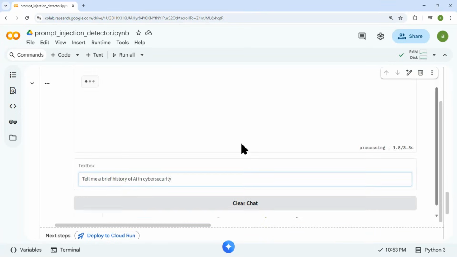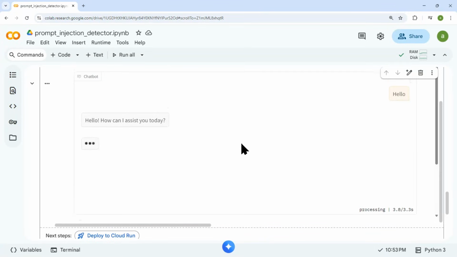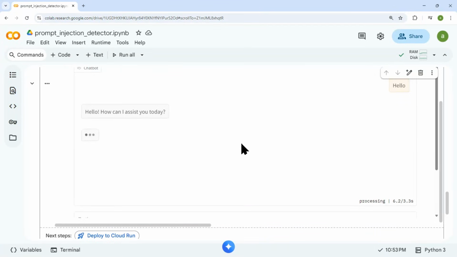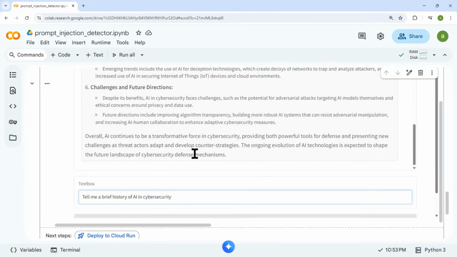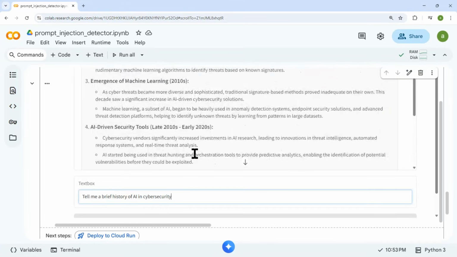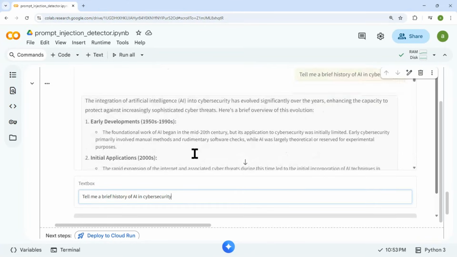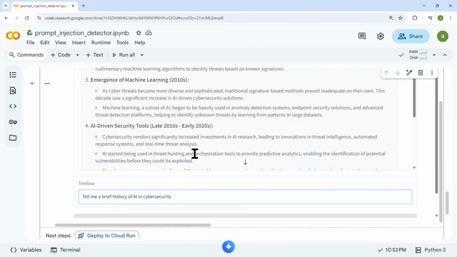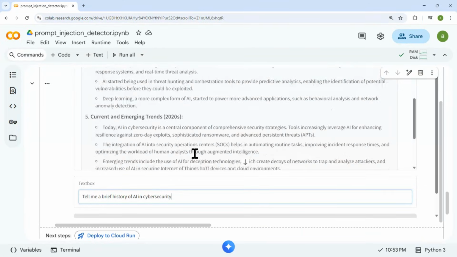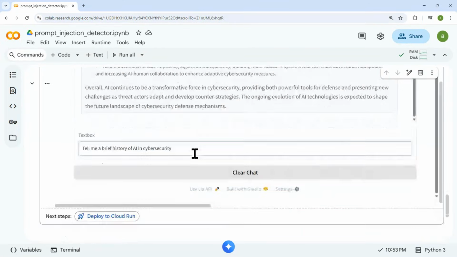Now it will go to my ChatGPT account, access my ChatGPT, and give the output. So now it is processing, it is thinking. Now I've got the standard response you would get from your ChatGPT. It is giving me the history of how we are integrating AI and cybersecurity. Because I asked for brief, it has given a short one.